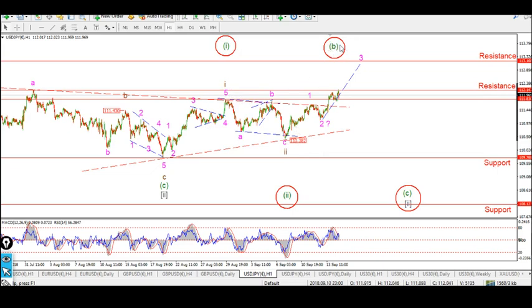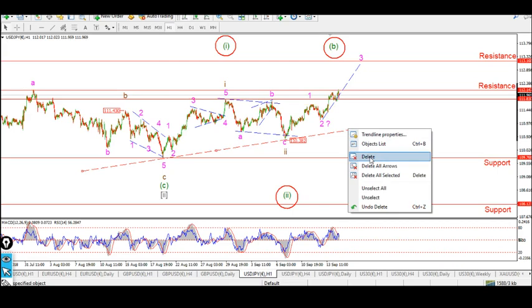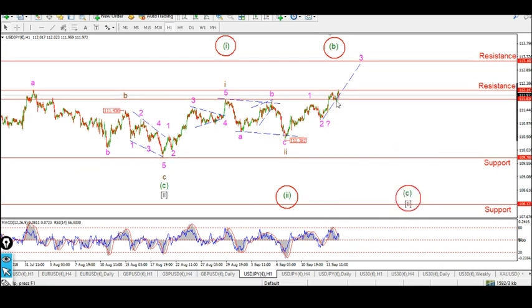And also, this is the alternate count. A B wave high may be developing right now. So you could slice this cake a few different ways at the moment. I was thinking about a triangle B wave, but that was ruled out today with a break of the initial resistance at 111.83. And we got a nice push up towards the next resistance, which was the previous wave A, 112.14, and that halted the price rising so far today.